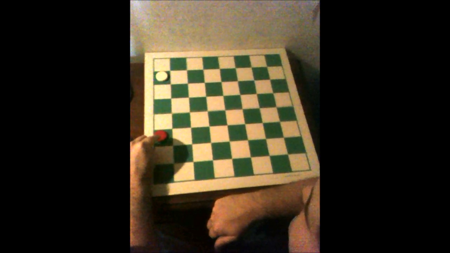Now let's just shift to red's perspective here. Okay, we made the jump for white. But if you notice, white's about to get a king. Red's still a ways from king's row. The white piece is going to try to get a king and chase the red piece and try to trap it.